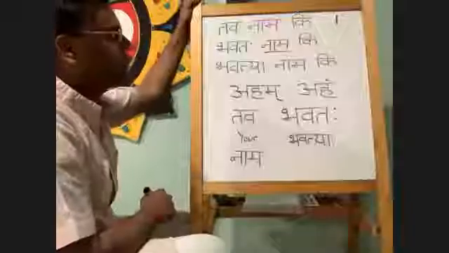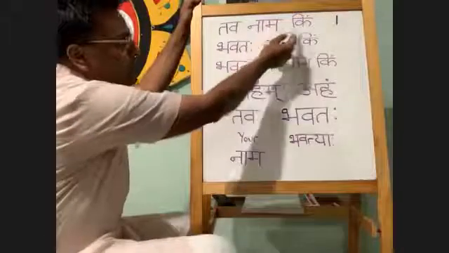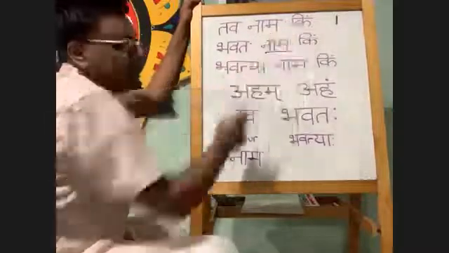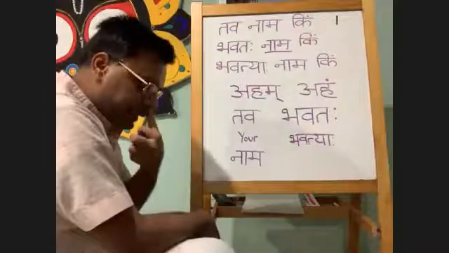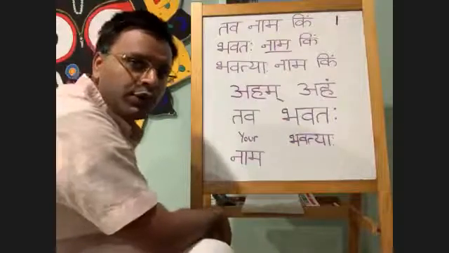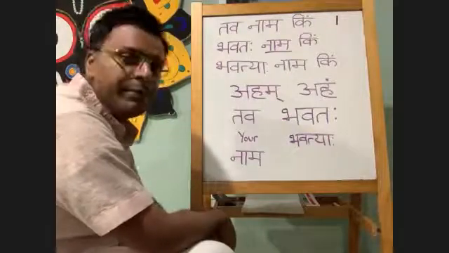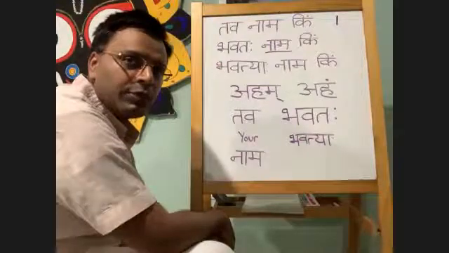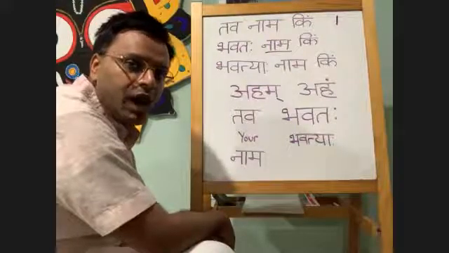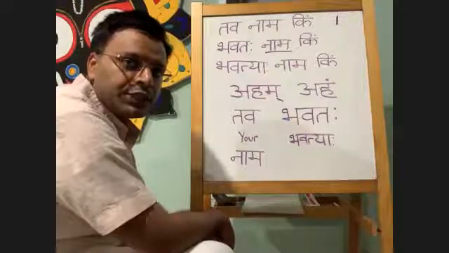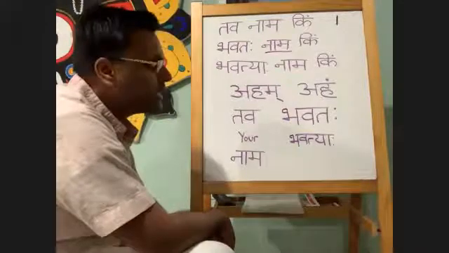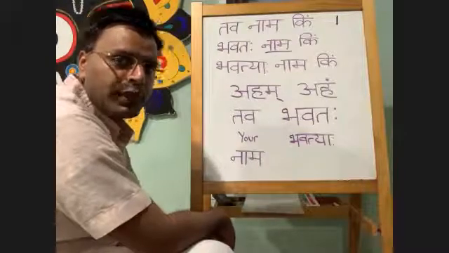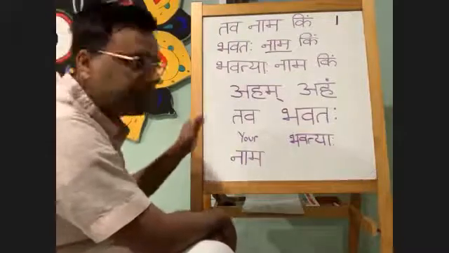Name. So, tava naam kim. And we did the variation of kim as a question mark. If it is asking about a neutral object, then we use kim. And if it's questioning about a feminine object, then ka. And if it's a question about a masculine object, then kah. So kah, ka, kim. So three different forms of the question mark.